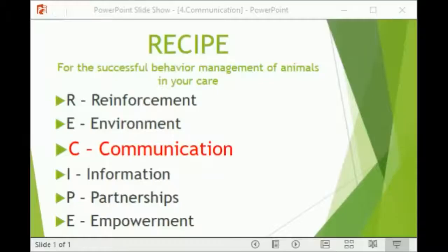The other thing that you saw in that video was some fantastic communication occurring between the human in that situation, Julian, and the animal, Rasta, the Alexandrian parrot. And you saw the amazing results. So communication is important with every single animal and human in every single situation. It's a continual feedback loop. And communication is, in fact, the next ingredient that you guys wanted to learn about, and the third ingredient in the recipe.